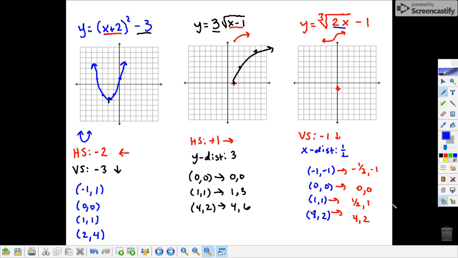Once again, remember, these are not the coordinates I'm plotting because I got to shift all of them down 1. So I'm going to go left. This -1/2, -1 tells me to go left a half, down 1. Then 0, 0. Then up, or right a half, up 1. And then right 4, 1, 2, 3, 4, up 2. And then as long as you know your shape, that's plenty. You should be able to show the correct shape. And there you have it. That's just some basics of graphing.